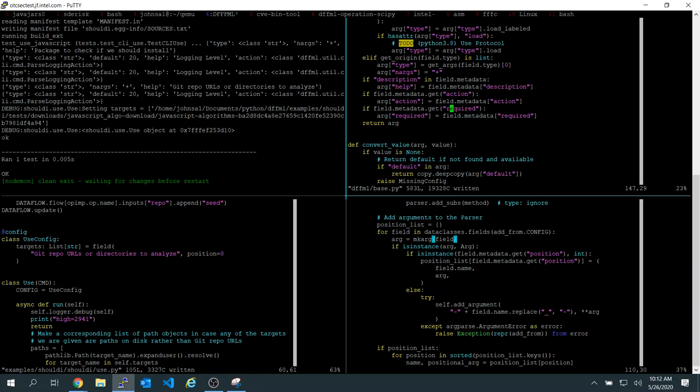But then I think we probably should have looked at this a different way, because when we iterate over a config, they're going to be in that order, right? So anything that's not required will already be in its correct positional order. So if I specify targets first and then I had another thing that was positional, then that would just be position equals one, right? So we probably want to do this in a different PR now that we're already sort of down this route, because we want to get this through. Does that make sense, what I was saying?